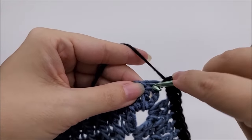Unless you choose, maybe halfway down, to use a smaller hook. That'll make it a little bit smaller. That's something you can always do, like I used a smaller hook here. But that's completely up to you. I did not do that. So I measured about 6 inches for my sleeve, and so I left 9 sets open. Let's see. 1, 2, 3, 4, 5, 6, 7, 8, 9. Okay, so that is what I left for my sleeve. 9 of these little sets of 3 open.